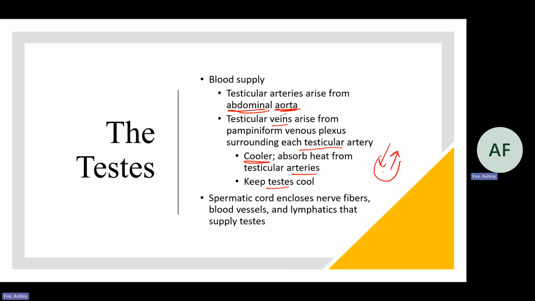So the blood on the vein side has time to cool down to temperatures similar to the testes. The arteries are coming off the abdominal aorta, they are going to be body temperature. And we don't want body temperature in the scrotum. We want lower than that. So the testicular vein, or the pampiniform plexus, is going to help cool off the blood so that, again, when it's coming down into the testes, it's cooler.